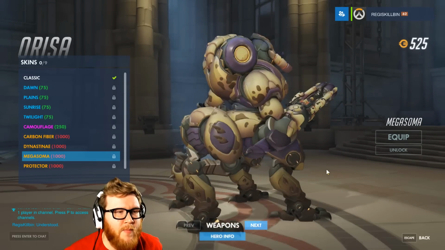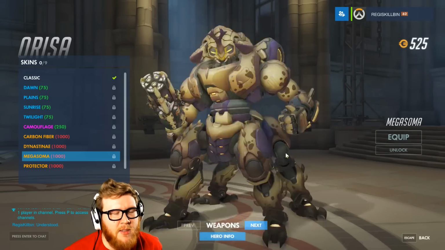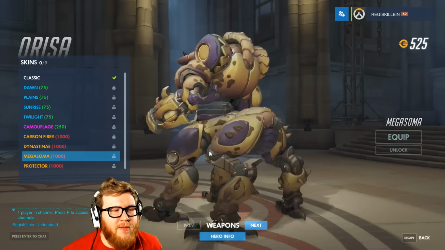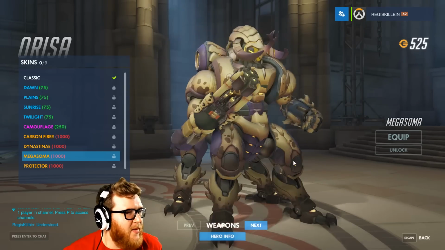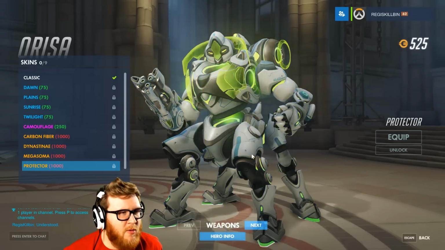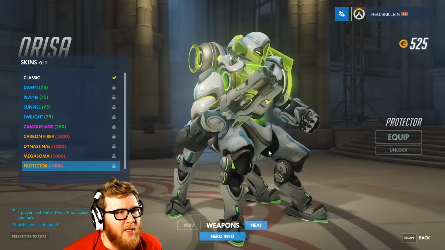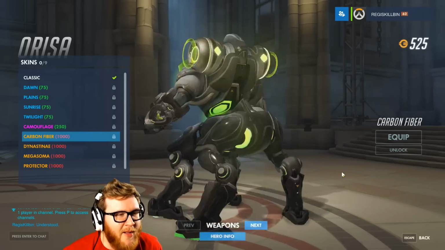The Mega Soma. This is the same model here, of course, as the Dynastine, as you'd expect. Yeah, not much here for me either. It still looks like a bug, looks like an Anubarak or something. Reminds me a bit of Cyber Anubarak from Heroes of the Storm. And then finally we've got the Protector, which is the color variation on the carbon fiber. This one's nice too, but it just doesn't have quite the same appeal as the carbon fiber.